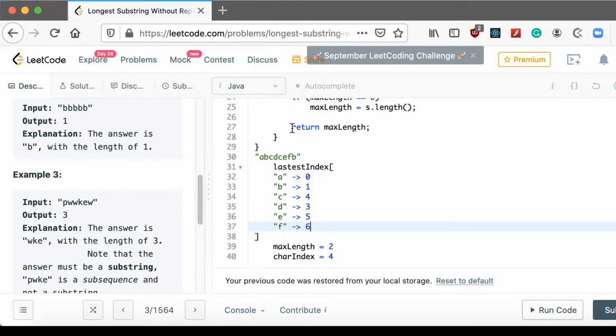And then I see B. B is 7 here. So I calculate from char index 7 to the latest index of B, which is 1, and it's 6. So 6 is bigger than max length, so I put 6 here.